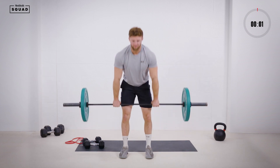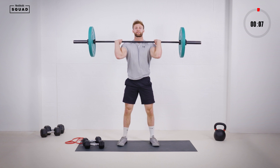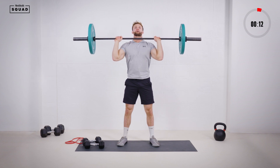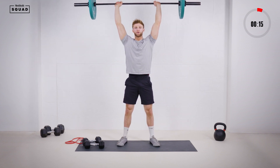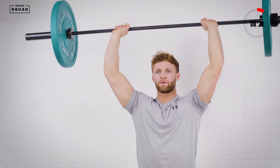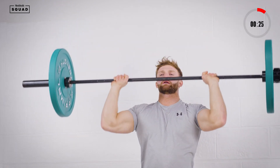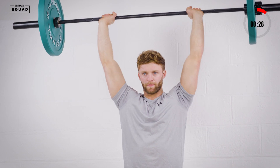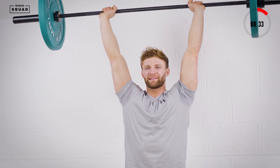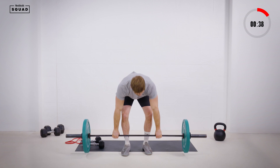First movement from the floor — clean up. Sit yourself nice and tight, four to six reps. Press and then control that eccentric on the way down. Completing reps through the set, finishing at six. We're looking to finish up mid-skull every rep, then back down. That's our first six.